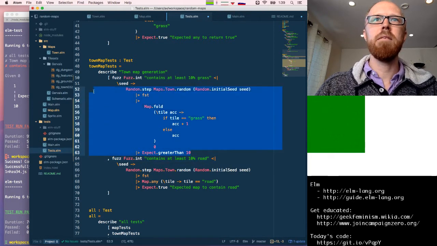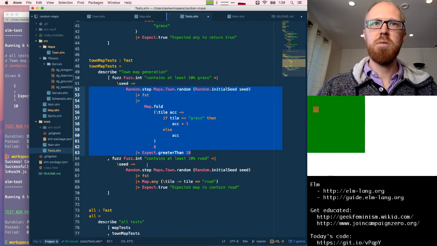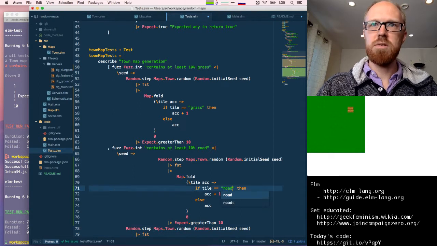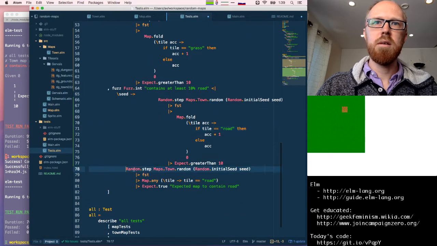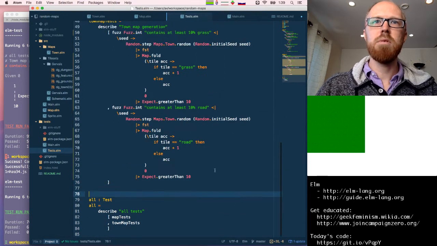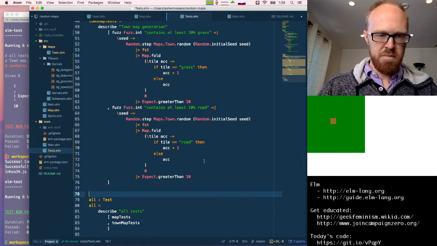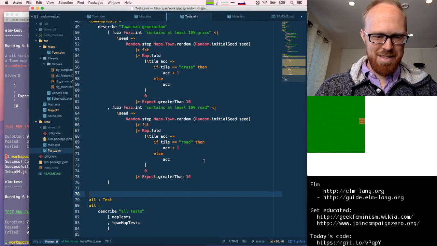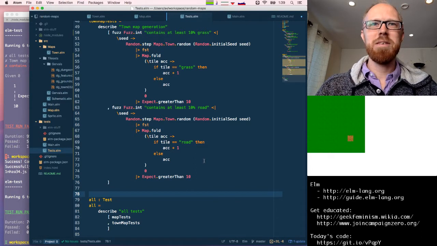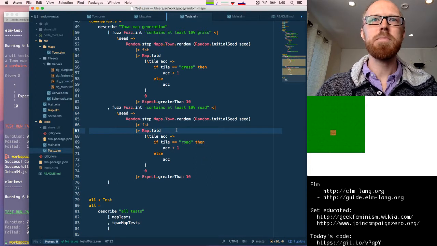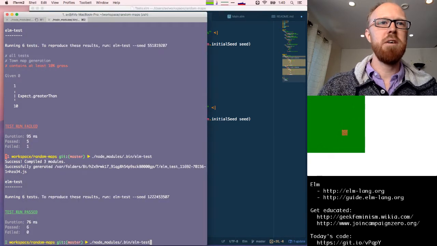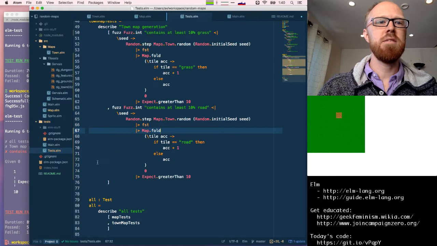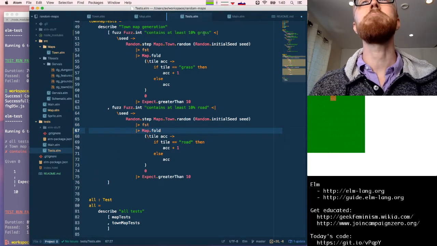I'm going to copy this whole thing, change this to road, and pull that out. Yes, it's no longer waterland, it's now grassland. Alright, so now we have our failing test. It should contain at least 10% road, and it does not.